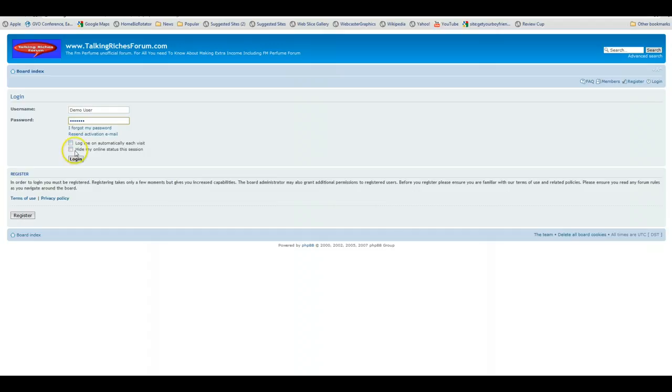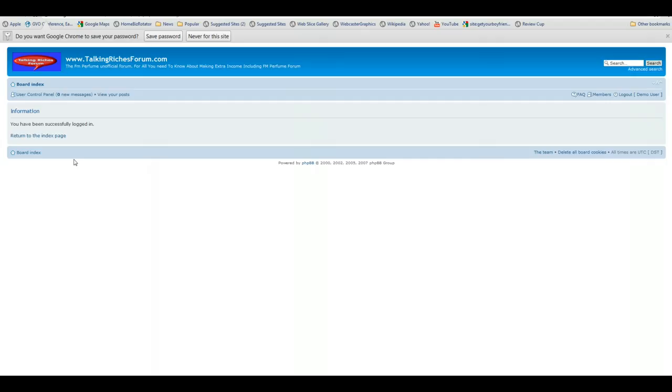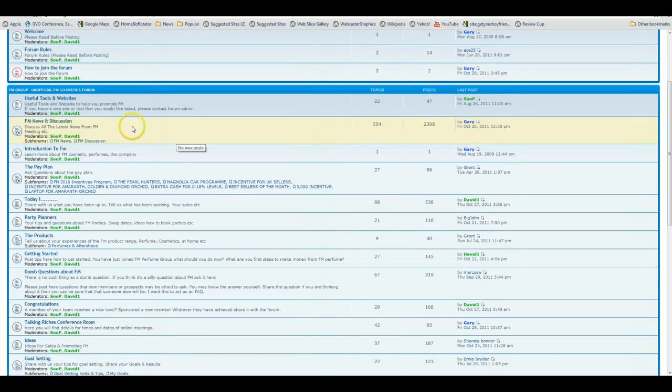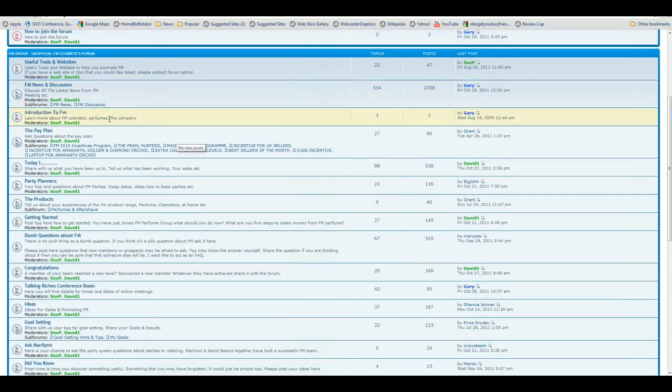Okay, so let's log in and let's go to this. So you just click on login. Incidentally, if you did just arrive on this page before you registered, click that and that'll take you back through the registration process. So here we go, login. So we just wait for that and you'll see that it tells me I've got no new messages while I'm a new user. Now it's really quite important to try and post in the correct section.